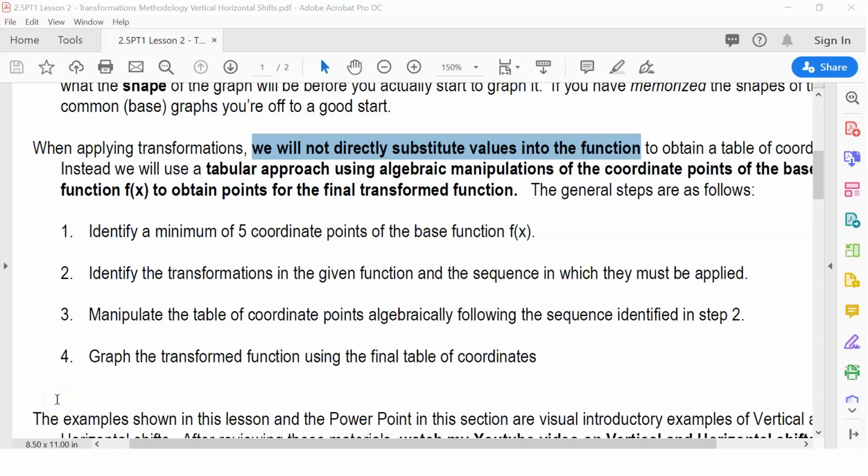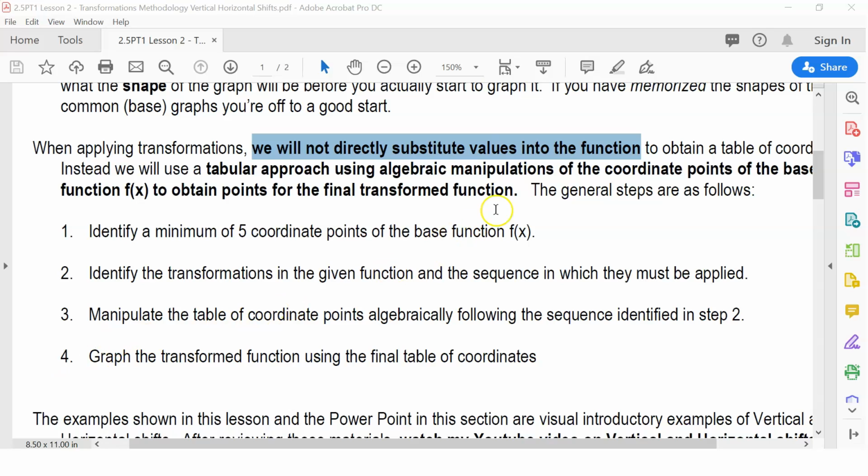I'd like to review one more example from Chapter 2.5 that will involve vertical and horizontal shifts that will give a preview for some of the more complicated transformation problems that we will see later in the chapter when you have to deal with a sequence of multiple transformations. And so I just wanted to re-emphasize some key aspects of our methodology because they are important as the problems get more complicated. One thing I do want to emphasize is do not substitute values directly into the equation as you would with the point plotting method or when you develop the coordinate points for the initial base function.